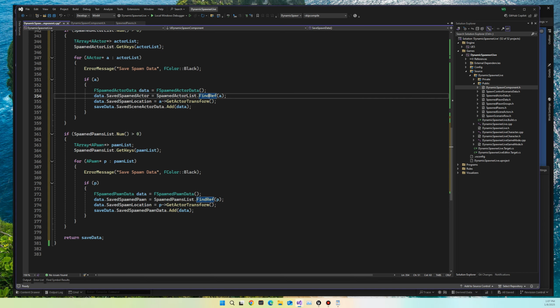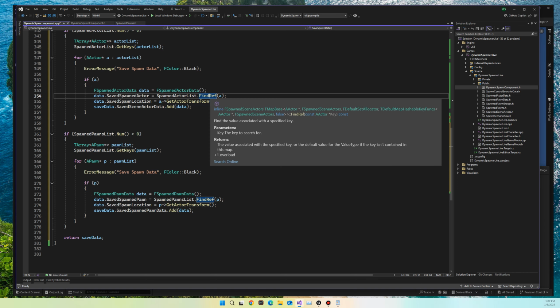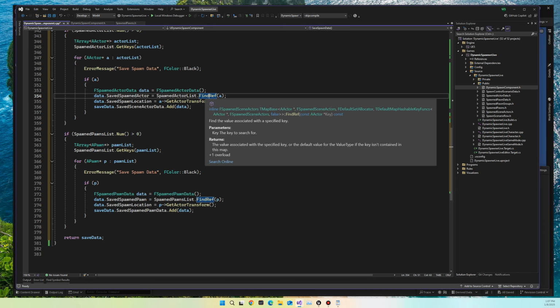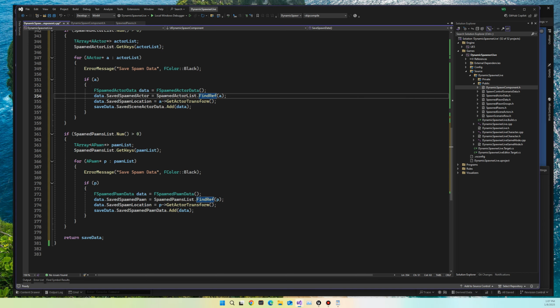We're going to find. So there's two ways to do this. There's a find and then there's a find ref. If we just use the find, it's going to pull a pointer back, but we can't put a pointer into here, right? Because that's not going to serialize very well. So what we actually want is the actual value. So that's why we're going to use find ref instead, which does the same thing find does, but then it does one extra step and says, don't bring back the pointer. Make a copy of it and bring back the actual value instead.